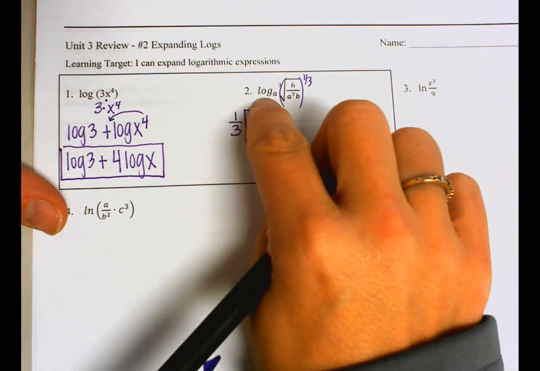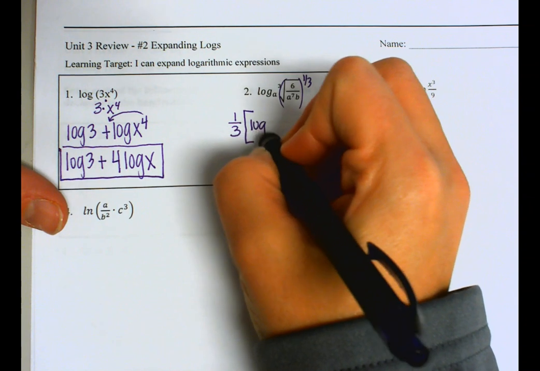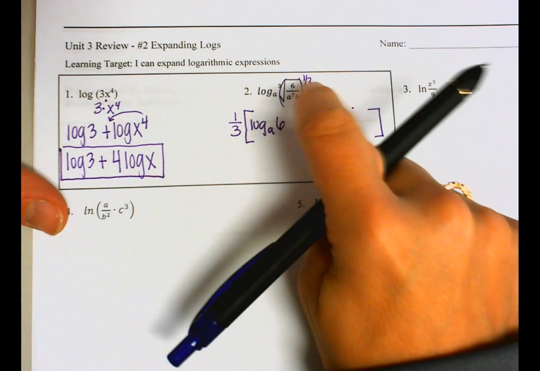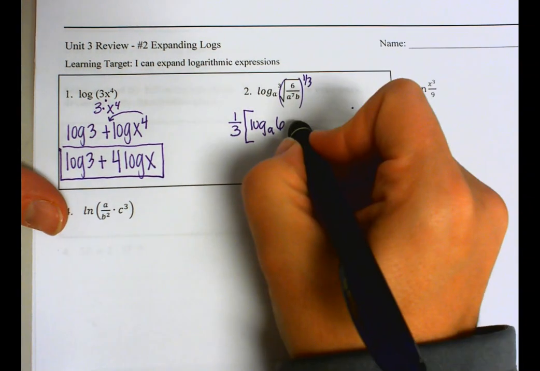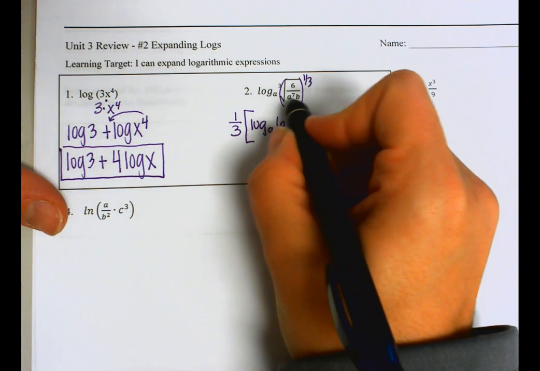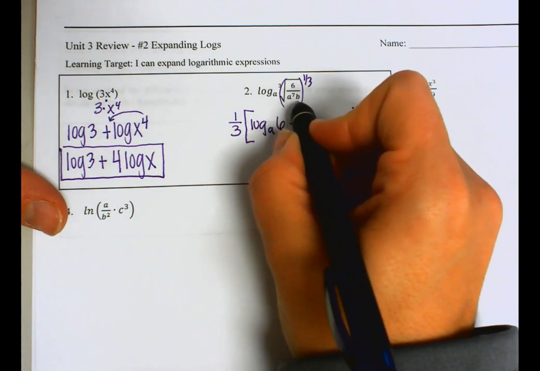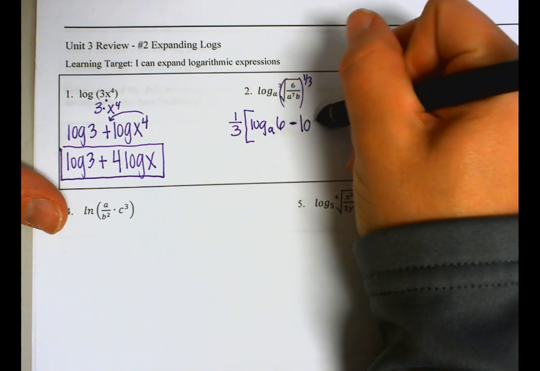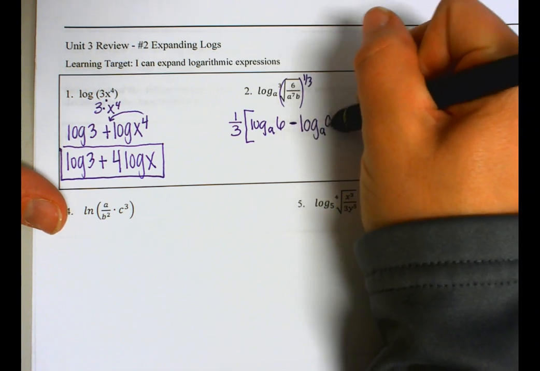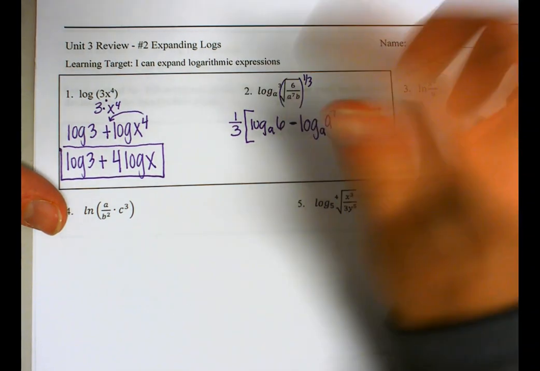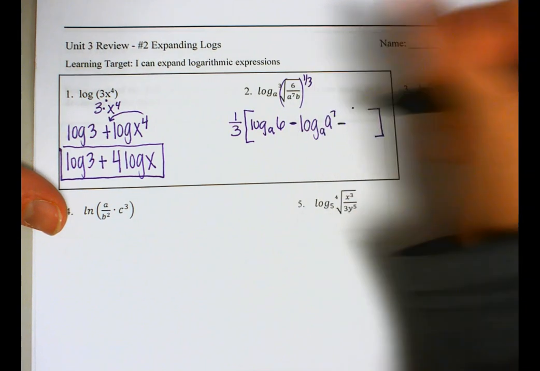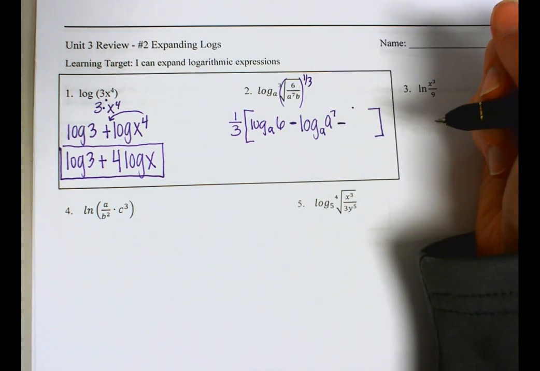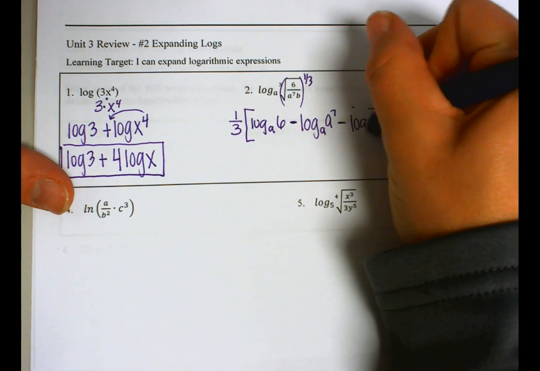So for instance, I would have log base a of 6, because that's what's at the top. And then since I'm dividing, this is going to be subtraction. And then I have a times b down here, so I'll separate those 2 as well. So then I have log base a of a to the 7th. And then I want this b to go at the bottom, so I'm going to put another minus sign to denote it should be in the denominator of log base a of b.